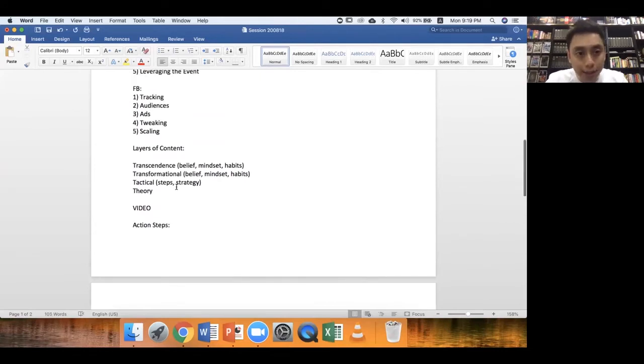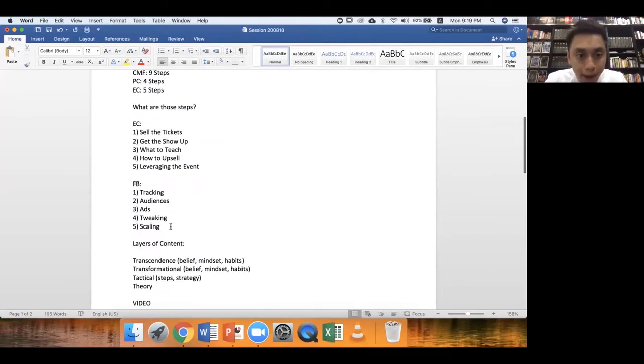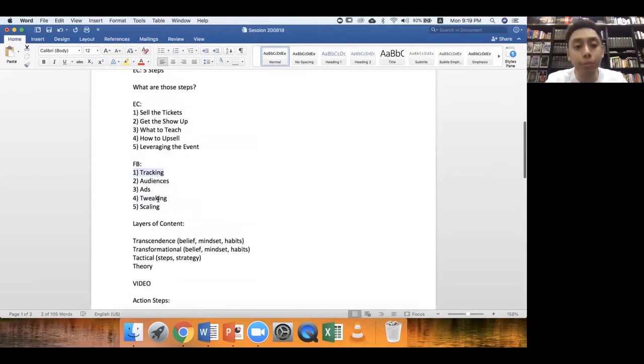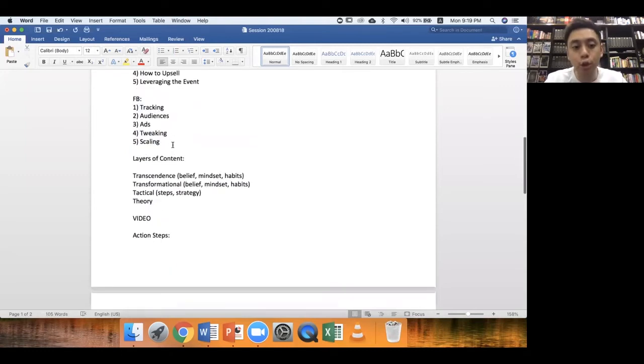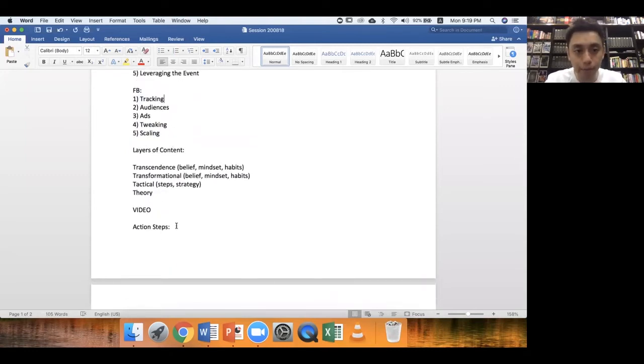So let's say you have these 5 things. After you teach what tracking is, you need to have an action step to set up tracking. Step 1, install Facebook Pixel. Step 2, install Pixel Helper, and so on. So you want to have action steps.